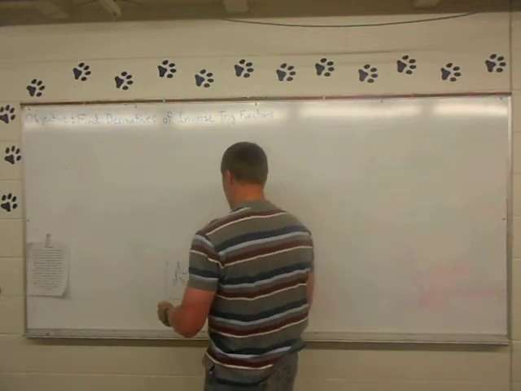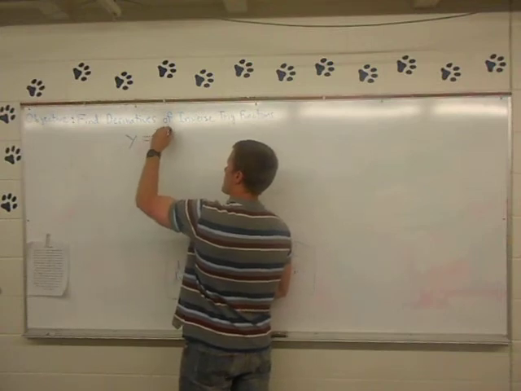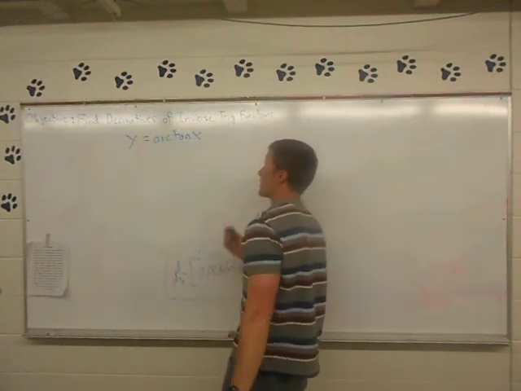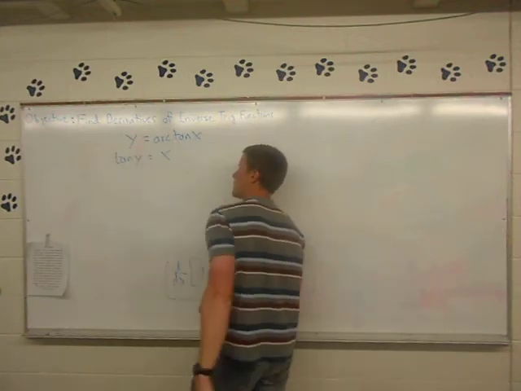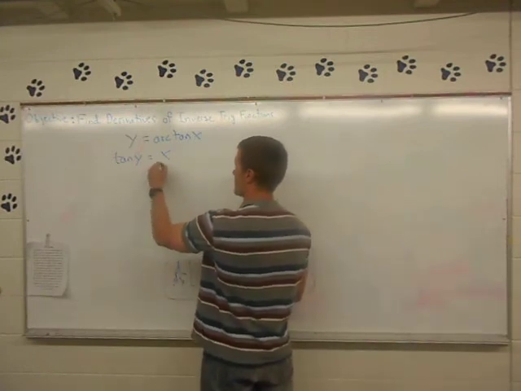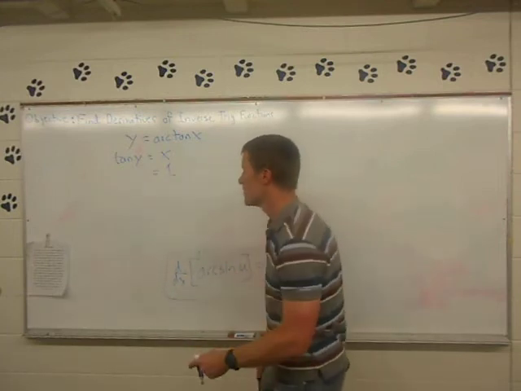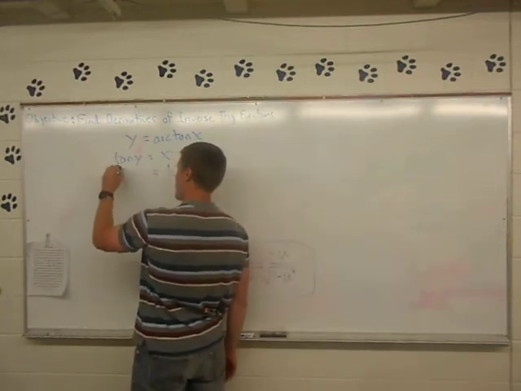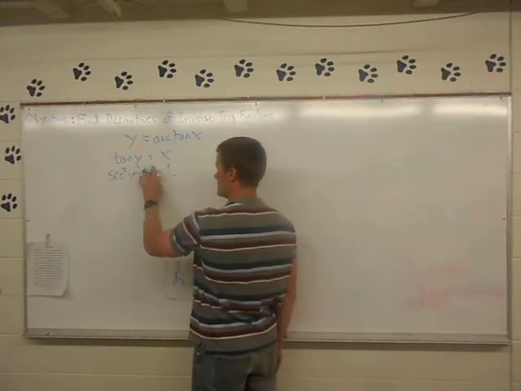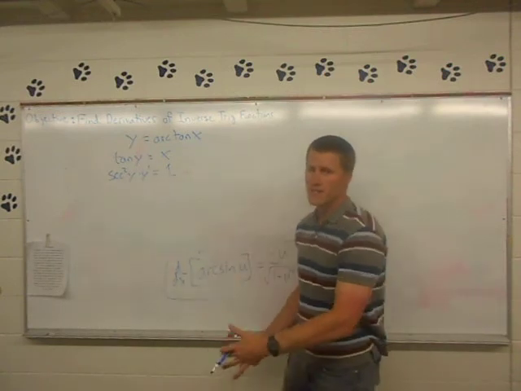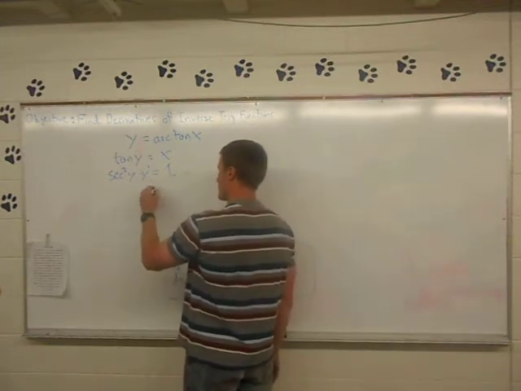So we get the process down. Let's do that arc tangent. It's been a while for me. So y equals arc tangent x. Take the tangent of both sides. Then we take the derivative with respect to x. Right side is 1, left side. Tangent u, derivative of tangent u, it's going to be secant squared u times u prime. Dividing by secant squared would be the same as multiplying by cosine squared.